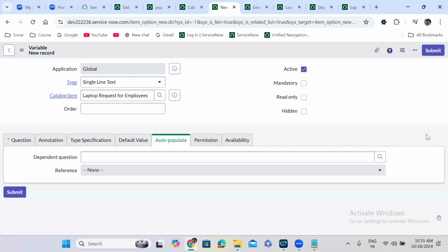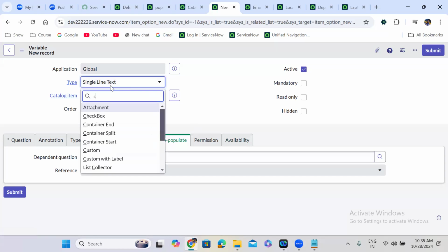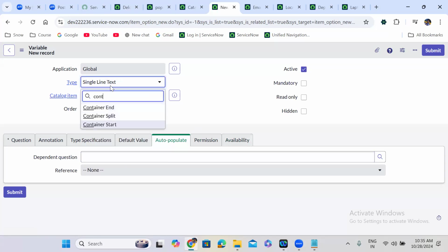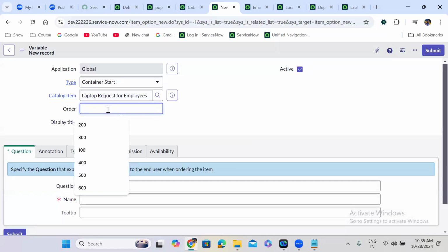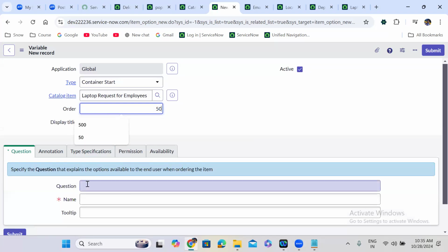So I am using container start, with order 50.